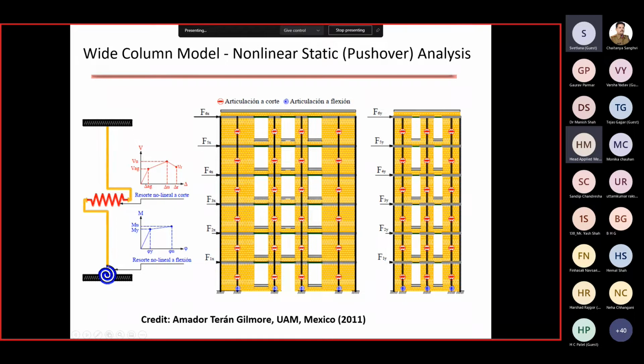It's a very good paper, and it shows how the wide column model can be used for nonlinear analysis, and they did that, Terán Gilmore. So I can share that as well. I shared 4 papers, which are mostly from my students and colleagues, but I can share this paper. It is really good, and one of the rare papers that shows modeling of the wide column with nonlinear analysis.